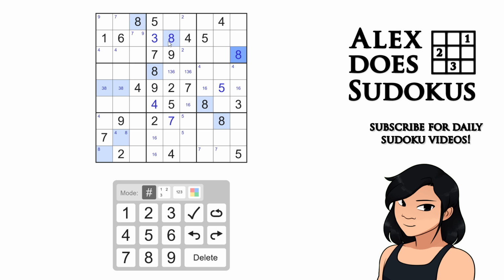So that unlocks another 8 over there. So now 8 are locked down here. So now we're left with a triple of 1, 3, and 6. But I can't have 1 or 6 in this cell because of the 1, 6 here. So actually this has to be a 3. And that has to be a 3. So now I'm left with just a pair of 1s and 6s.